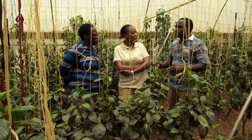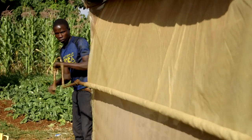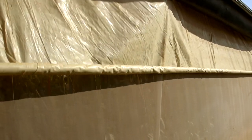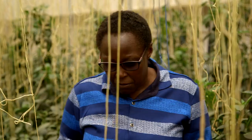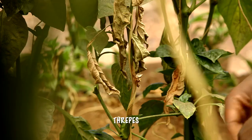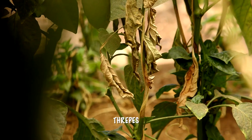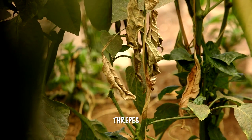And the most important point, when you're doing this, make sure that you do your roll-ups. It is very important to ensure aeration, free airflow in a greenhouse. I still find some leaves are coiling themselves, coming together. They look wrinkly, and they are not green. So I'm not getting any fruits for harvest in future.